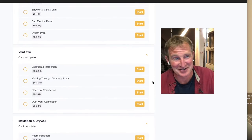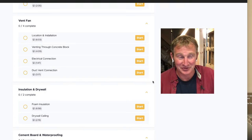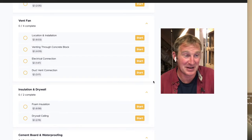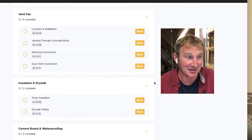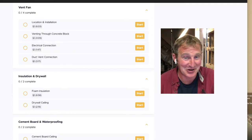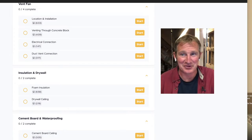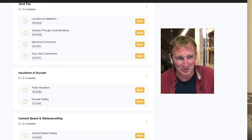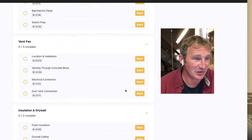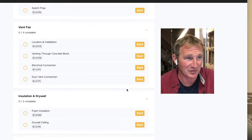We went into my favorite vent fan, which was the Panasonic vent fan. Even though it's a basement bathroom, you have to account for ventilation. It's actually in some ways even more important in a basement bathroom, just because the humidity levels down in the basement can cause a lot of harm to drywall and everything else that you put in there. And then so far, I have a little bit of the insulation and drywall. I still don't have the full drywall put together because I'm trying to film all of this stuff. And then we got into the actual cement board and waterproofing, which I'm still working on now.